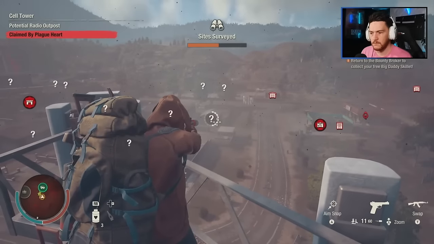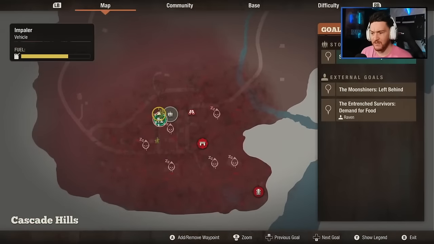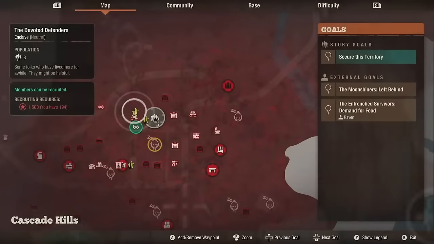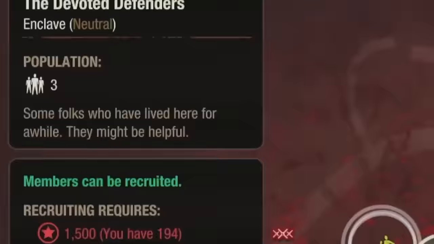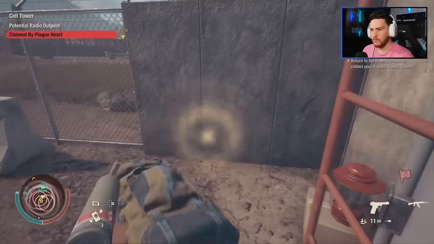At this point, I realise exactly how much of a challenge I have on my hands, as this area has 6 sleeping plague carts. I wake one, they all awake. Once one wakes up, we've got to kill them all. Otherwise, we're going to have hordes charging across the map to our guys up here. I wonder if I can put that enclave to good use. Some folks who have lived here for a while, they might be helpful. I wonder how useful they'll be. So I go to check them out.